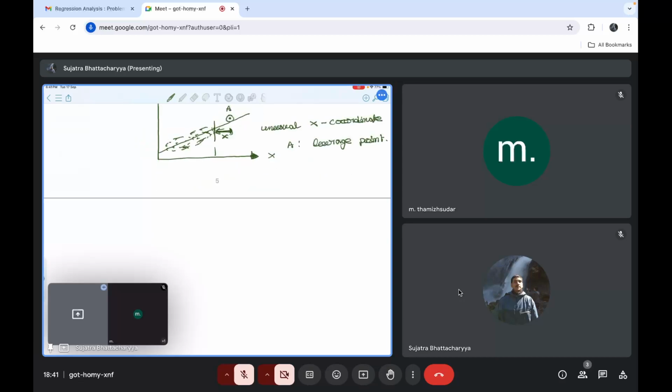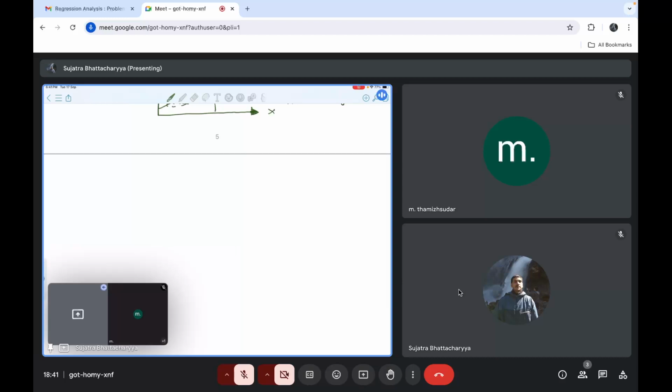Now, how to test for a leverage point? We have seen so many graphs in the last section, which are very confusing. But these are also important, like the studentized residuals, standardized residuals, PRESS residuals. All these things are very important for understanding. And graphs are always good. But is there any test from a mathematical viewpoint? It is there. So we will see those. Let's discuss the tests for identifying a leverage point.